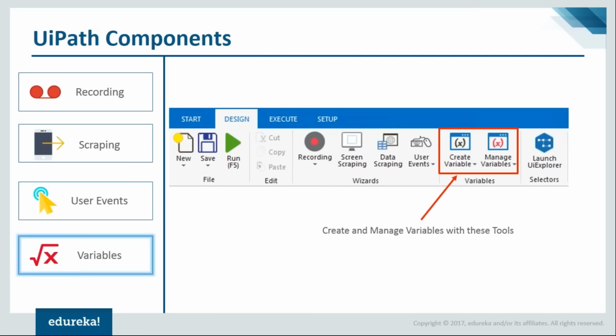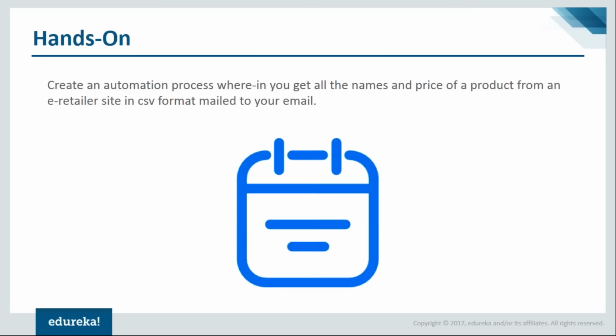So let's go and see what is the problem statement of our hands-on, right? So like I said, I already showed you the app. What we'll be doing is we'll be creating an application which will read the email, right? It'll take the subject line of that email, it'll put it inside the search query of an e-commerce website, get the results, extract the results from the scraping technique and put it inside a CSV format file, save it and send it back to me via email. All right, so now this sounds like a daunting task. It might seem like it'll take a lot of time, but it'll hardly take 5 to 6 minutes to do it if you were to implement it in UiPath. Let me show you how.